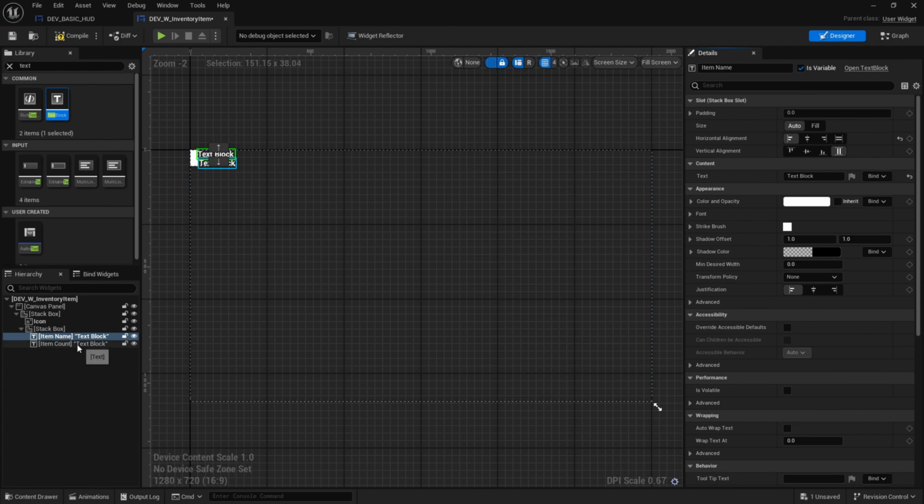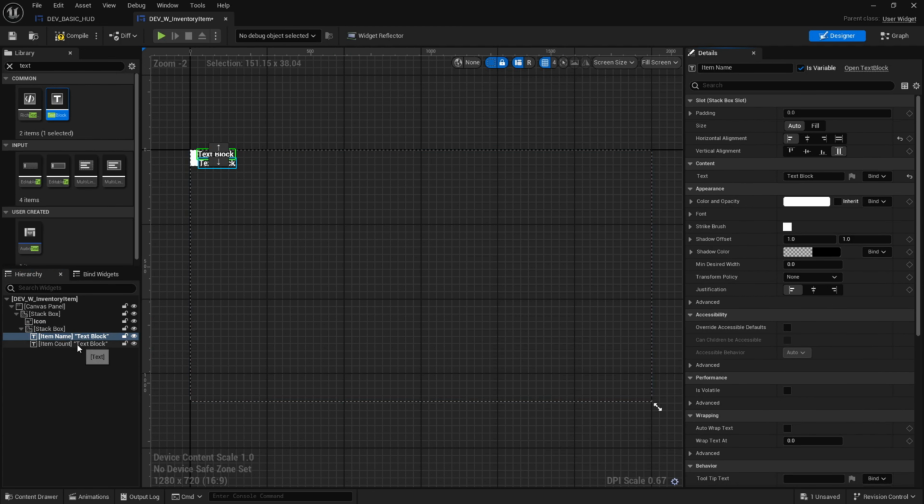UI, inventory UI data. As you can see, because we made it a constant function, it doesn't have an execute pin. We're not worried about that. We only need that if we are wanting to do some other behavior with it. But we're going to grab that, drag off the return, and we're going to do a for loop.